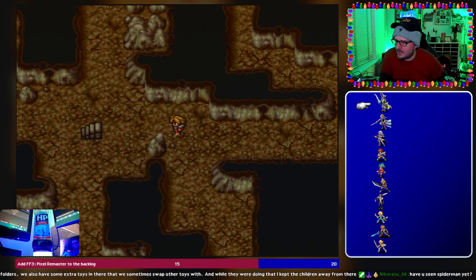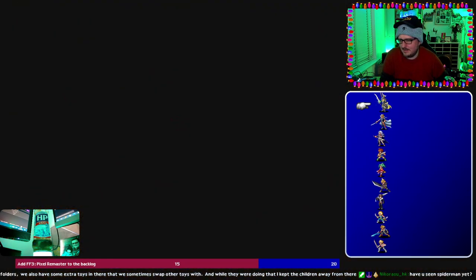I think what we did at work today, the senior and my nurse reorganized the cabinet where we keep things. We also have some extra toys in there that we sometimes swap. Ah, right. I see.